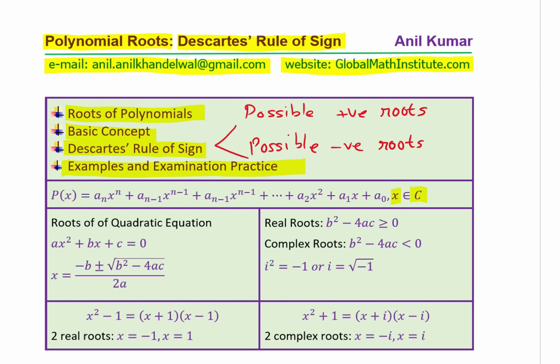Now, for the benefit of some of my students who may not know what complex numbers are, complex numbers basically include all the real numbers. So if we have real numbers R, complex numbers include all the real numbers, and the only number which makes all this difference is iota, i. This i is basically equal to the square root of negative 1. That is what it is.